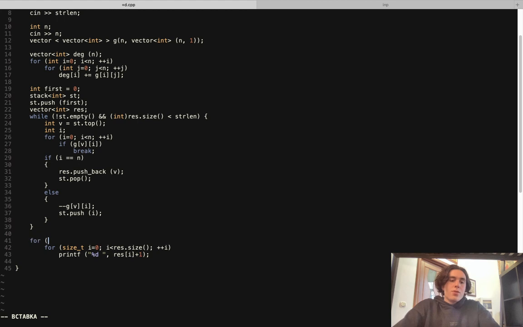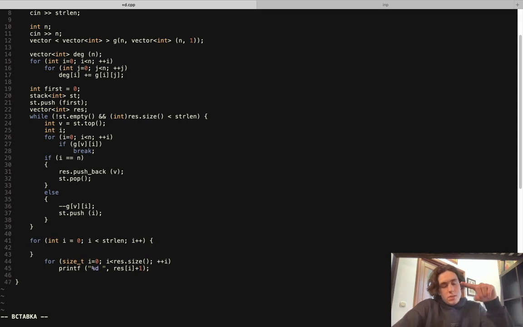And we should for e from 0 to string length, just output this in a cycle, right? Oh my god.